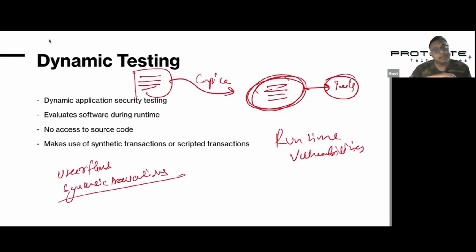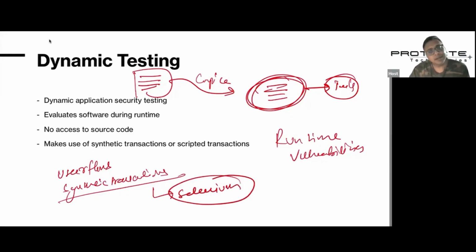Dynamic testing tools can simulate these synthetic transactions for you. In web applications, such things are done by a tool called Selenium. Selenium is a very common framework for testing web applications dynamically. Say you want to create a login process and see that everything goes fine 1,000 times. You can't do it manually 1,000 times and test login, right? So create a login sequence and tell the Selenium framework to test this login process again and again. It can automatically do it for you 1,000 times within hardly 10 seconds.